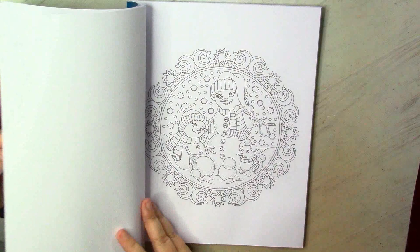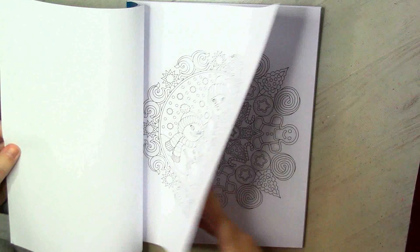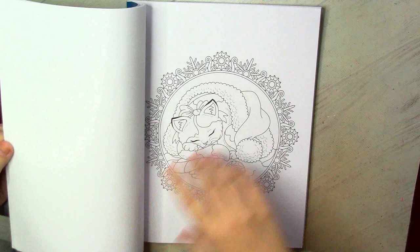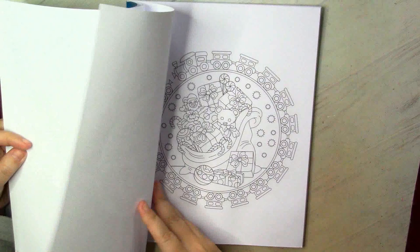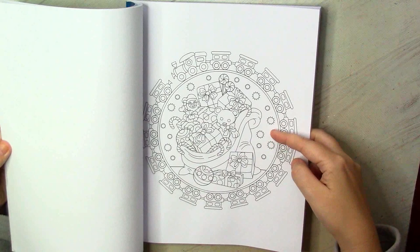I think that Kamelia draws poinsettias in a very cute way. And look at those adorable snowmen! I'm not sure about using paints in this book — maybe gouache could be helpful, because for some of the snow backgrounds I do prefer to use paints. Paints like gouache or acrylics don't require a lot of water, so I will definitely be able to use them for the background.